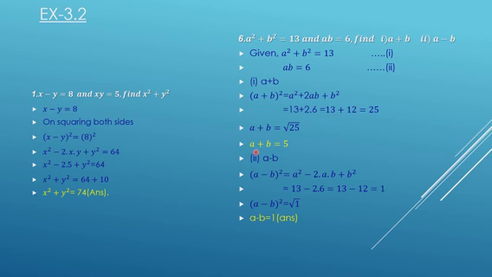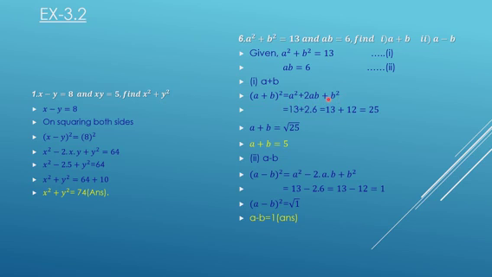Our next sum is a little similar to the first sum that we discussed. Here we had single power numbers which we had to convert into the power of 2, but here the powers are given and we have to find the single digit numbers. Now you can see that we know a square plus b square is equal to 13 and ab is given as 6. So if I start with the first one, if I square the numbers, this is how our equation becomes a square plus 2ab plus b square.